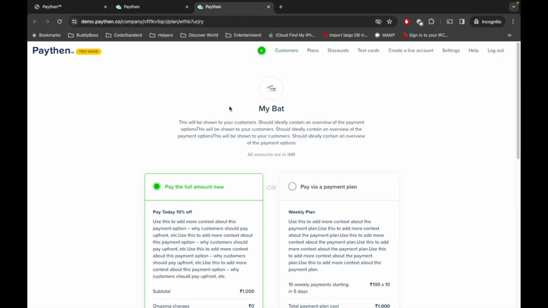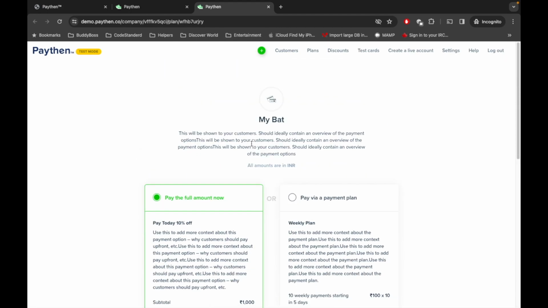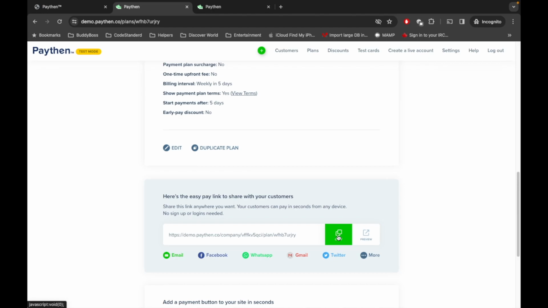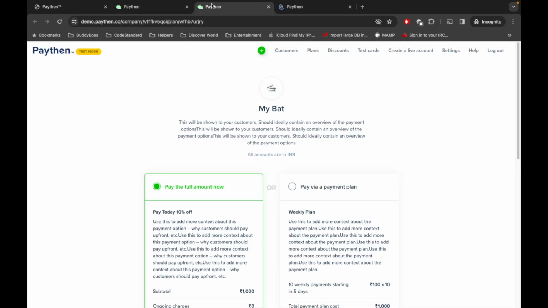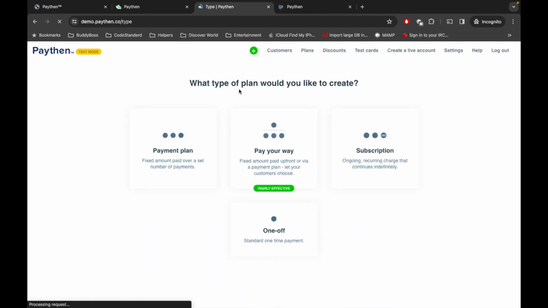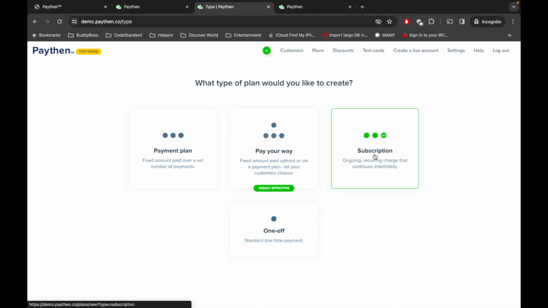If you want to create a new one, then first of all, let's keep this link open somewhere. Now if you want to create a new one, then just simply click on this plus button, and then you can start creating your own template.